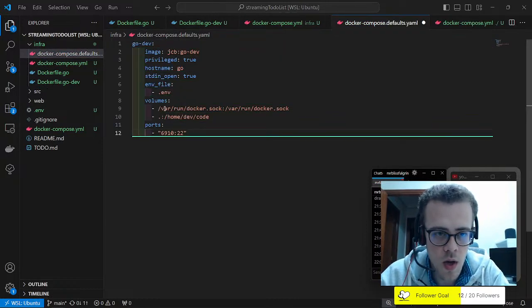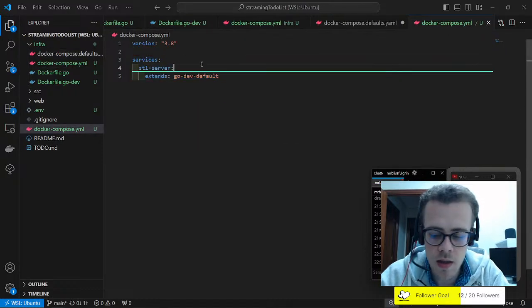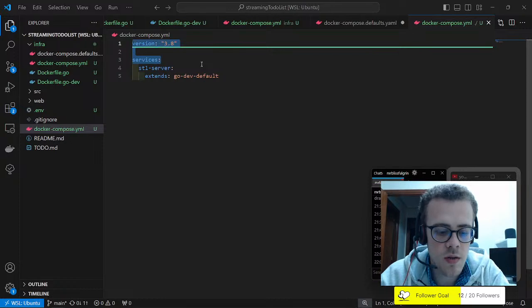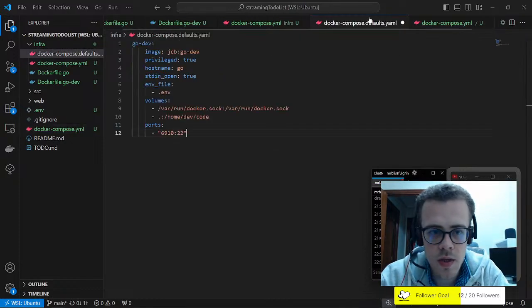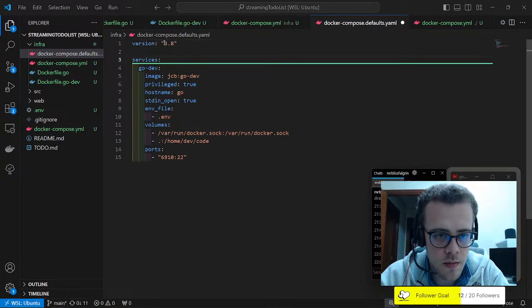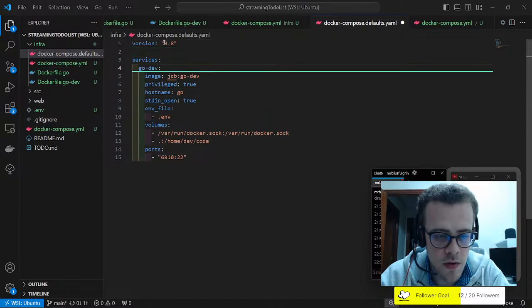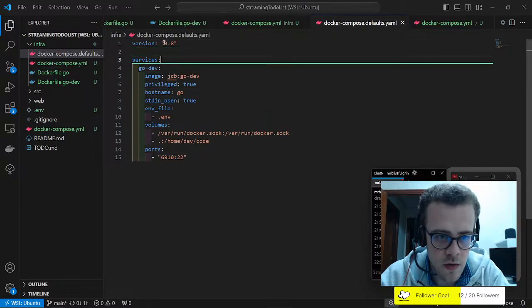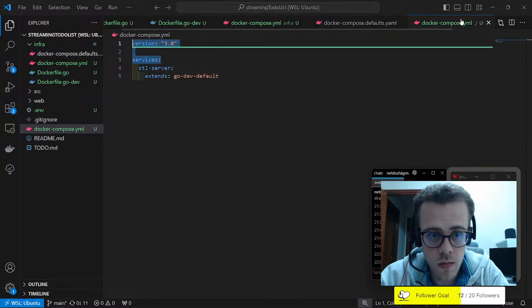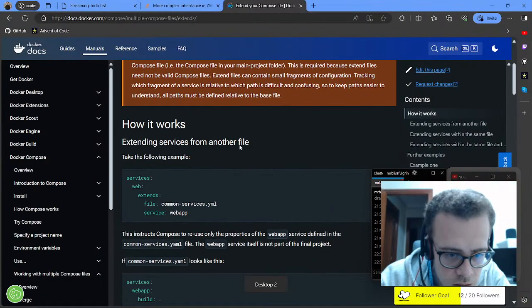and over here we have our same header with the version, and the services as we are using as well, and now we just have these things for the defaults. Okay, and over here we extend this.